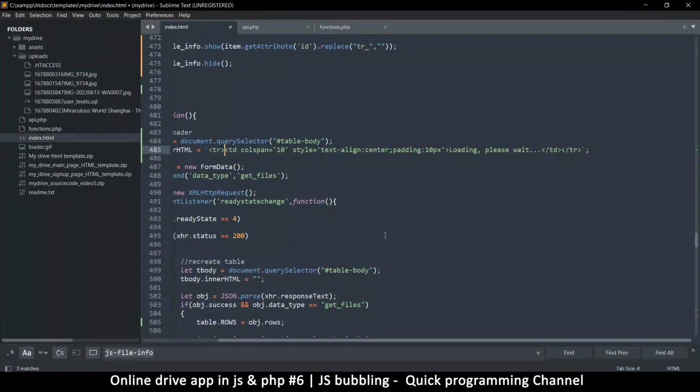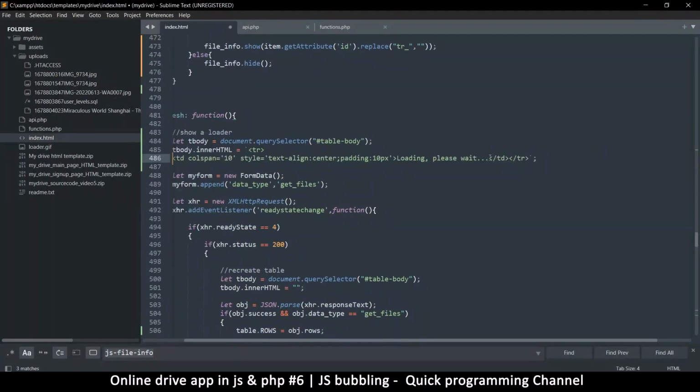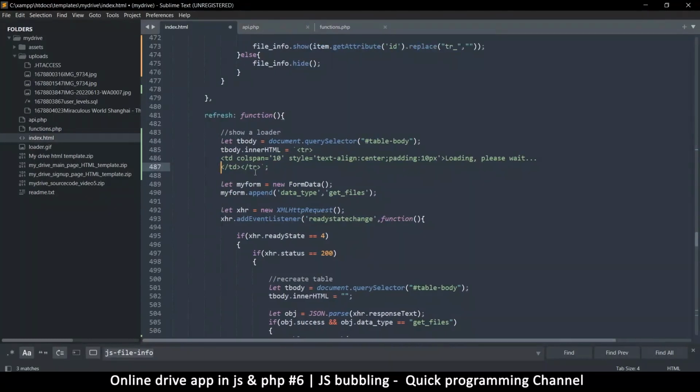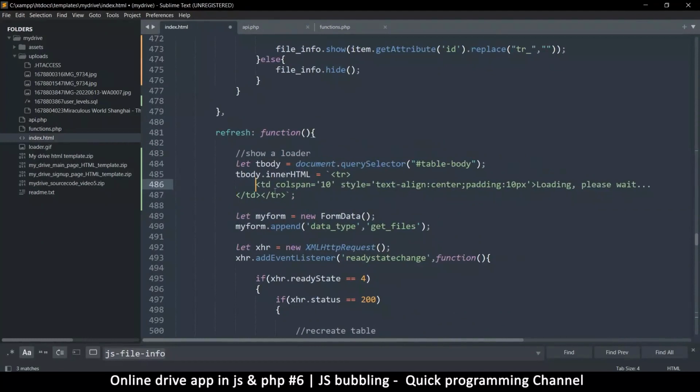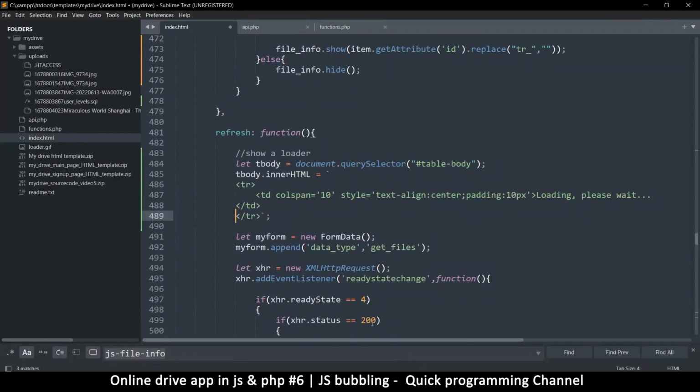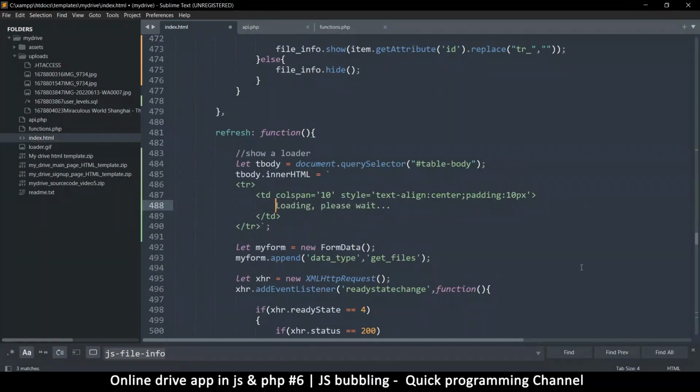So I'm gonna lower the table, the TD there, like this. Let me punch it in a little bit, maybe do this, and do like this, and like that. Okay, cool. So instead of the text loading, we can instead put a loader.